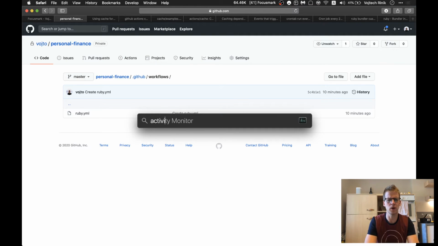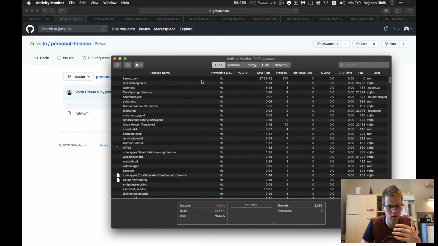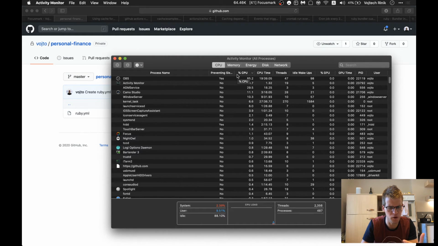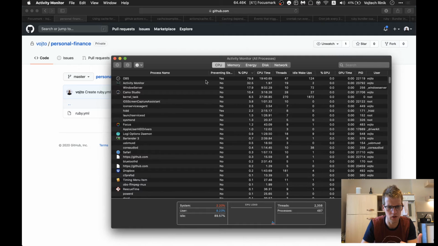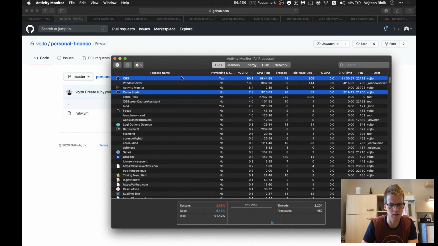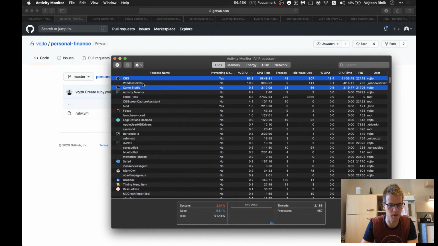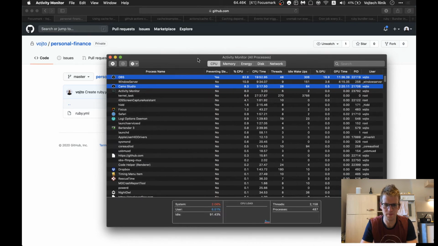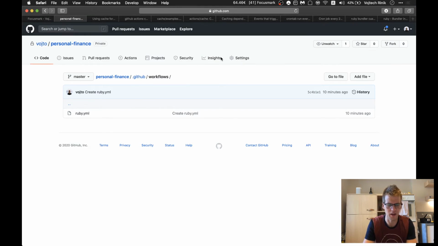I wonder why my fan is so loud? I mean, I'm sure you can hear it, but this is too much. Okay, it's these two tools, OBS and Camo Studio. OBS is doing the screen recording, and Camo Studio is capturing my video from my iPhone. Yeah, so it's going to be that way.